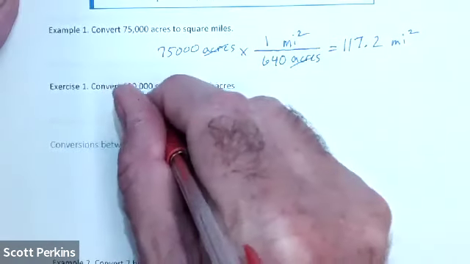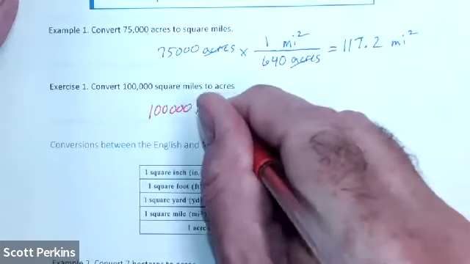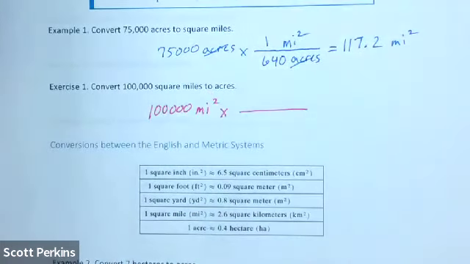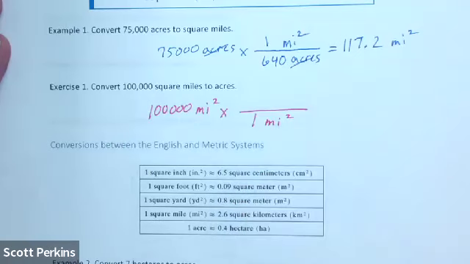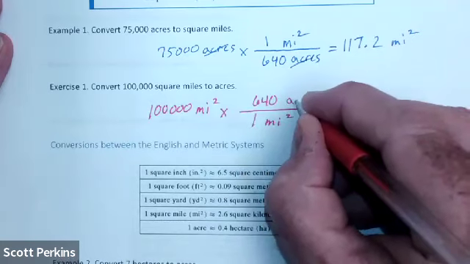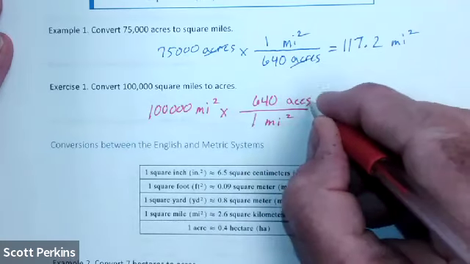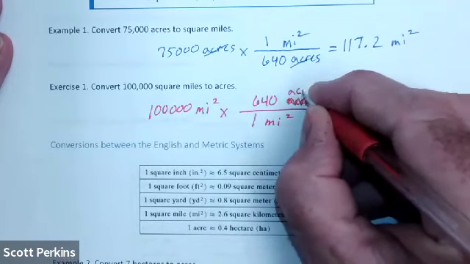Right, so I'm going to start off with 100,000 square miles, and I'm converting this to acres. Again, we're given the direct conversion. I'm going to give you the conversions when I ask you to do the dimensional analysis. You don't have to memorize these things. And so 1 square mile, according to my chart, is equal to 640 acres. I forgot the R. I totally spelled that wrong. Let's try it again. There we go.